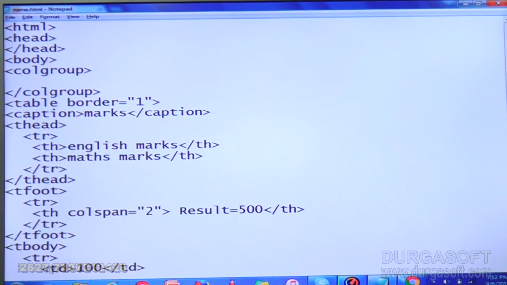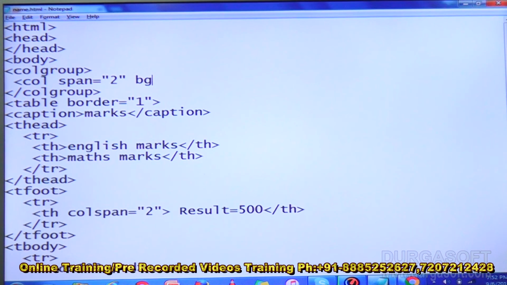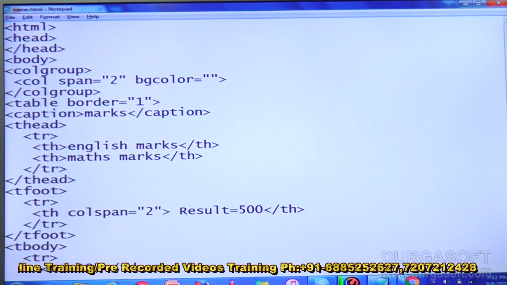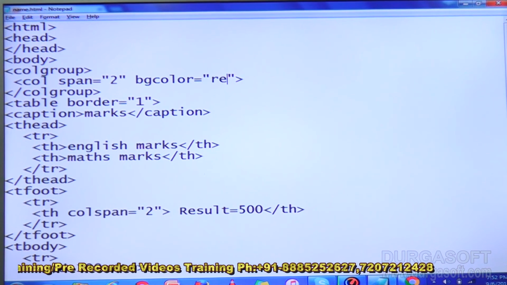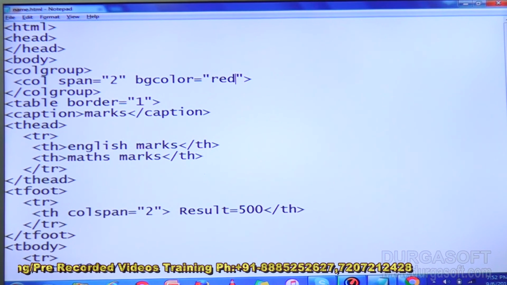In that colgroup, what I am writing is col, span is equal to 2. Next, bgcolor is equal to red. Here I am giving bgcolor red.